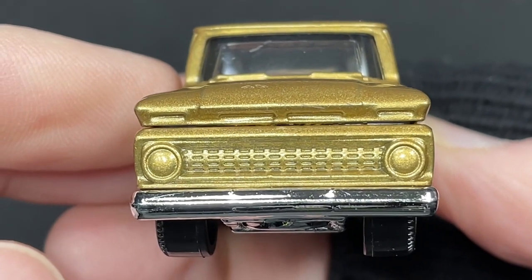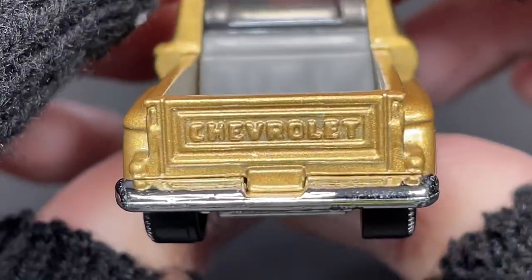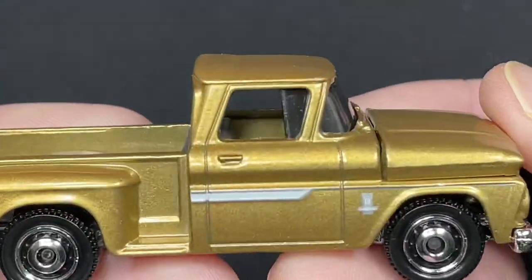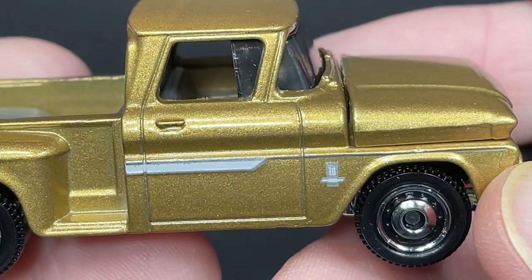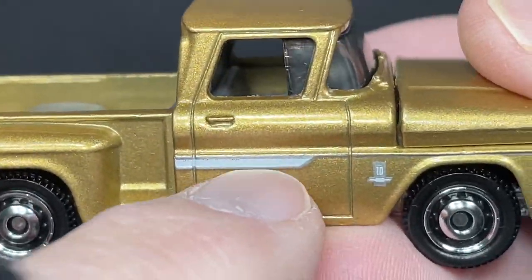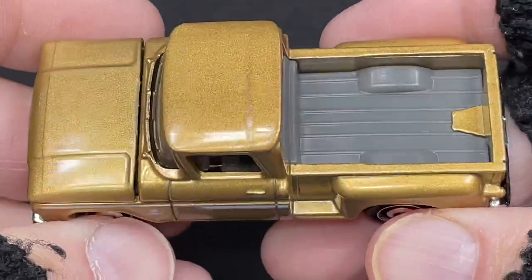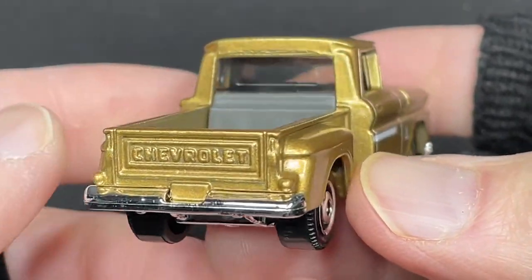All gold in the front — the lights have no extra color for the grill, but we do have a chrome bumper just like these old Chevys have, and another chrome bumper in the back. I love the Chevrolet name on the gate — that looks really awesome — with a spot for the license plate. The lights are painted over in gold with no extra colors. All the color detail is here on the side trim on the bed that comes across from the door all the way to the front. There's a Chevrolet badge with the C10 logo, looks like a white emblem surrounded in silver. Beautiful top view and side view.